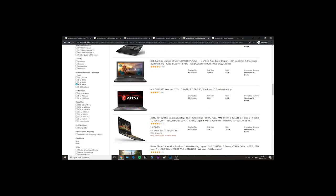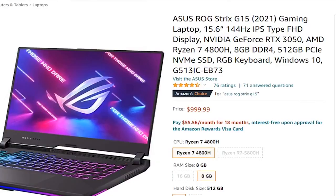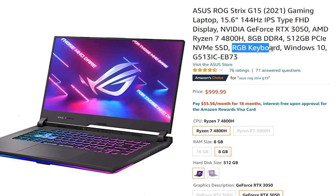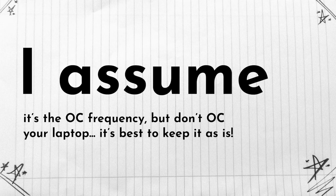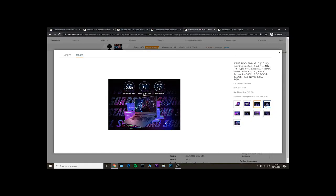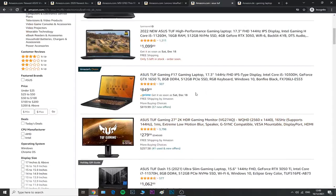I've always loved the ROG STRIX gaming laptops — full HD display, 144Hz for smooth gameplay, an AMD Ryzen 7 processor which is pretty new, 8 gigs of RAM, and look at the processor frequency: 4.2GHz. I'm not sure if that's the base or overclocked frequency. You also get 512 gigabytes of SSD, which is plenty of space for all your games. This is in the $900–$1,000 range.